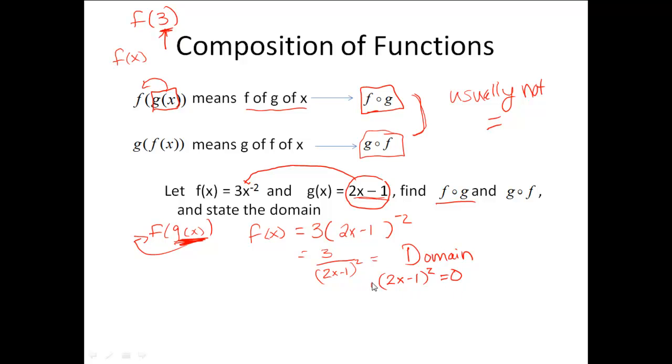So when I set that equal to 0, I'm going to square root both sides. And since I'm applying the square root, it would be plus minus. But since it's 0, it's just 0, because there is no positive or negative 0.